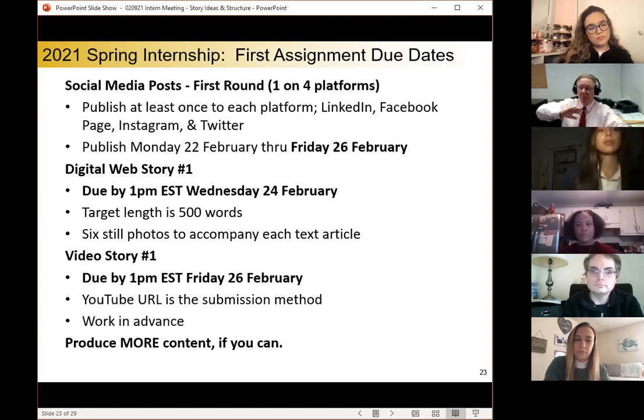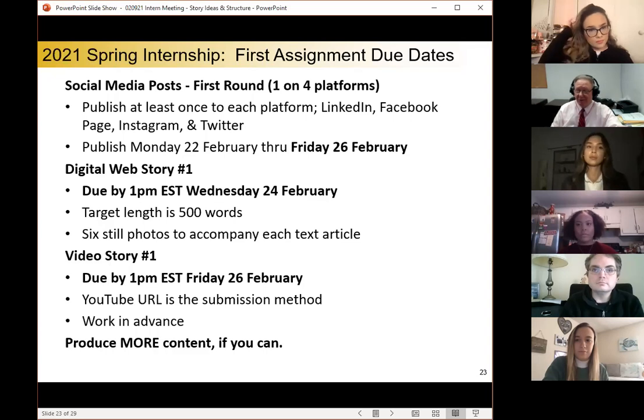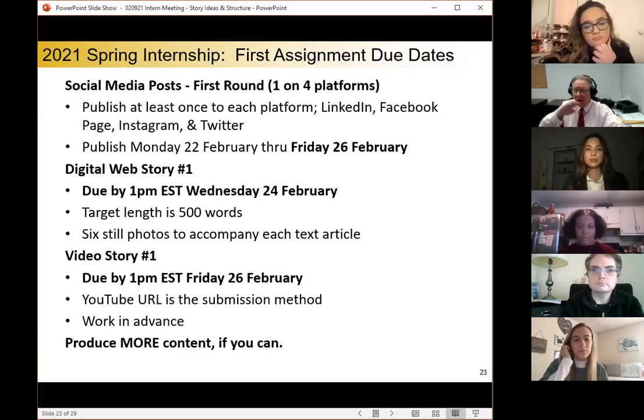So you got a crystal ball here to look a month into the future. My suggestion is knock those 2 stories out as fast as you can and rewrite them a bunch of times. And by doing that, by the time you hit week 2 and 3, you're cooking with gas and you're already thinking, because after that, all your web stories, you pitch me and you do whatever you want to do. So the first 2, I want common stories, about people in your phase of life. After that, knock yourself out, do whatever you want to do. So start working on those stories.